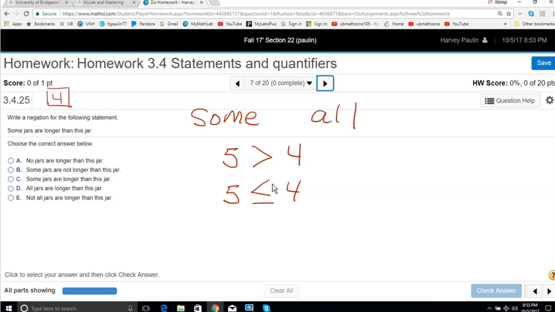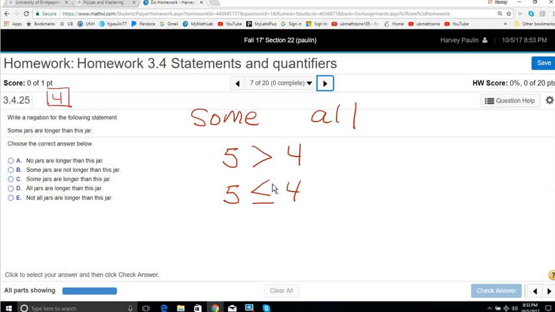This is the negation, because here everything was above 4, and now negating it, you have to say that it would be equal to 4 and less than 4.